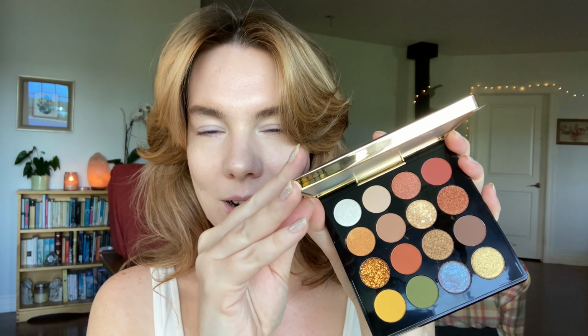This is the ZCX, the British Museum palette, and I thought this would just be such a pretty one. The color story is very pretty. Kind of reminds me a little bit of the Midnight Sun palette from Pat McGrath, which is my favorite Pat McGrath palette. So I thought it would be fun to use this today. And let's just get right into the eye look. I think I'm gonna speed through it, but I'll be sure to show you every shade that I'm using as I go along.